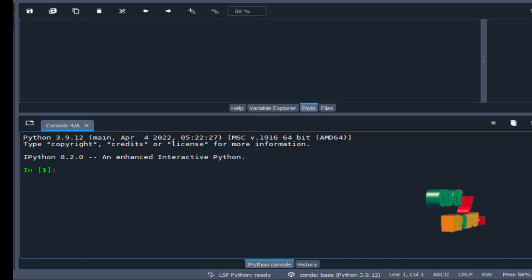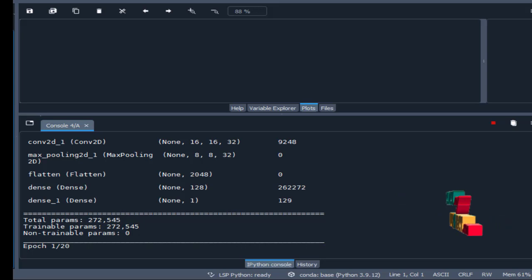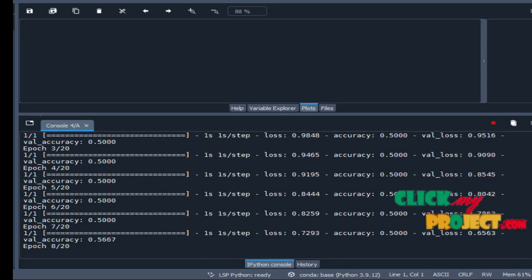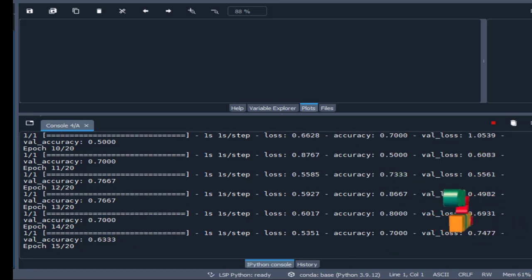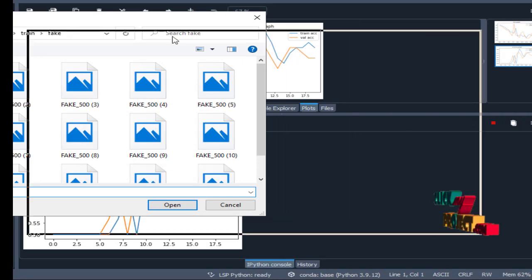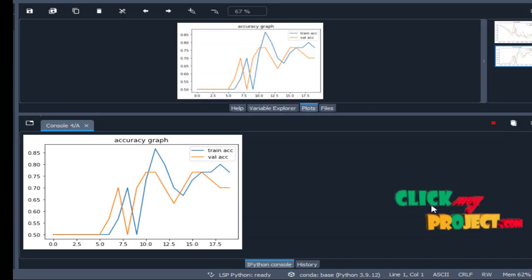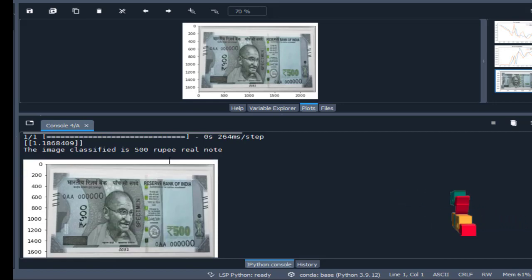This is our console. When we execute the process, we select the real data, a real rupee note, then we display the real one.